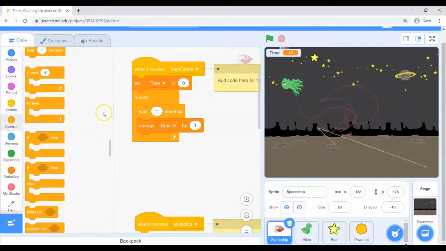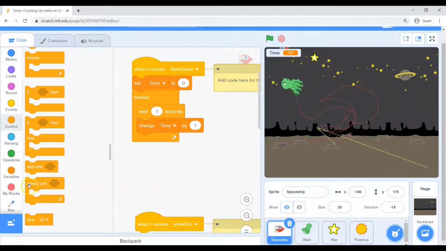There are other kinds of loops or repetition blocks here. This repeat 10 times block will not help me because I don't know what number to put in here. I don't know how many times the timer should tick because it's not set in stone. It's going to depend on what happens in the game. Of course, I don't like the forever loop. I really like this option.